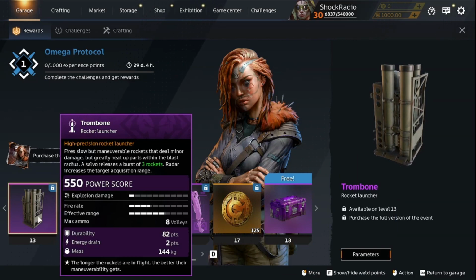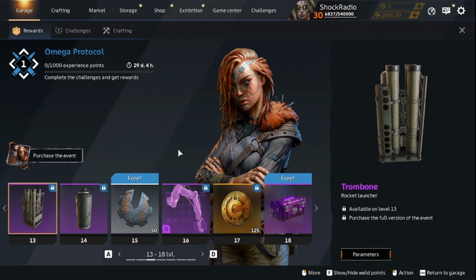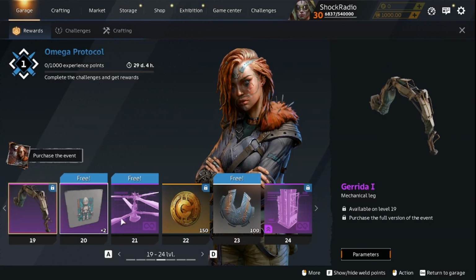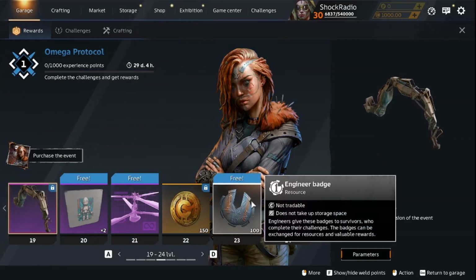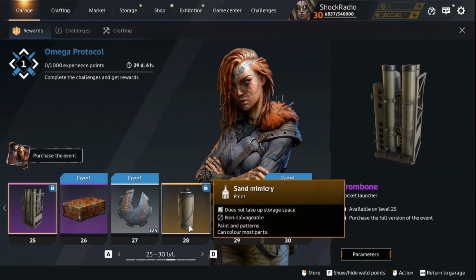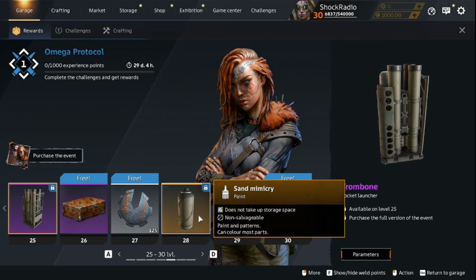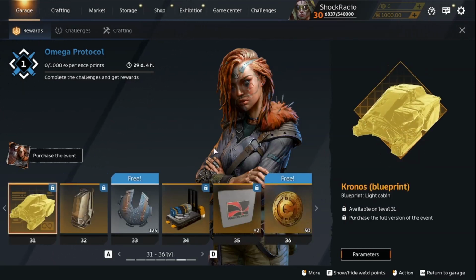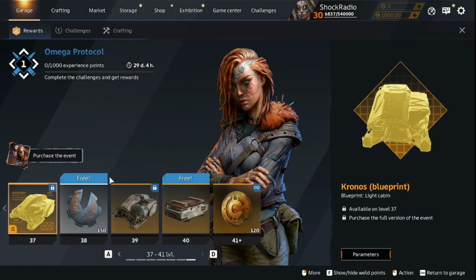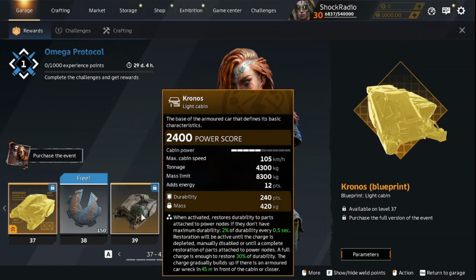We got trombones making a comeback in a big way because they are used now in so many different fusion recipes. We're going to take a look at those fusion recipes here in a moment. Lots of crates to save up for, some more Garrotta legs and trombone blueprints, another trombone there. Paint, you can actually, if you've been accumulating some of these sand mimicry, I feel like I have a few of these now, you can recycle paint for some cooler paint if you're starting to get a bunch of those. Chronos cabin there, and then the ultimate reward, of course, a scouts container and a Chronos light cabin.